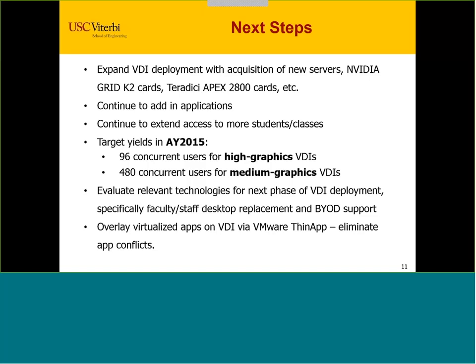And since when we do VDI deployments, applications are all pressed into a desktop on an OS, over time we'll see that OS image of the desktop get bloated as well, and there's also a chance of application conflict. So we are also looking into overlay virtualized apps via VMware App Volumes to supplement that.